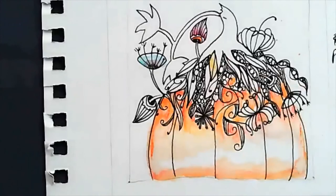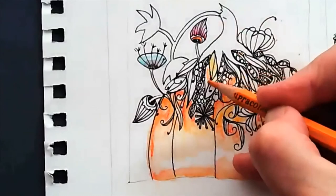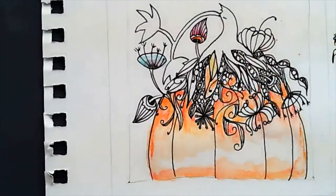Some darker, so I'll color it in first. This orangey red.